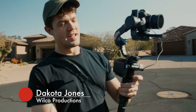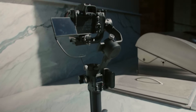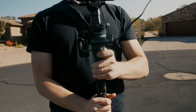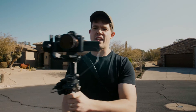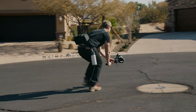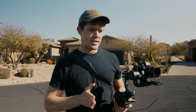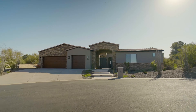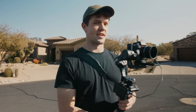Check this out. This trigger on the Ronin RSC2 activates lock mode. What that means is when I press it, it will keep fixed in the direction that I determine when I press the trigger. That's really nice for those kinds of tracking shots because the gimbal doesn't jiggle and doesn't sway with the motion of your body. So you can basically replicate a dolly movement the whole way with the press of a trigger. That's really, really cool.